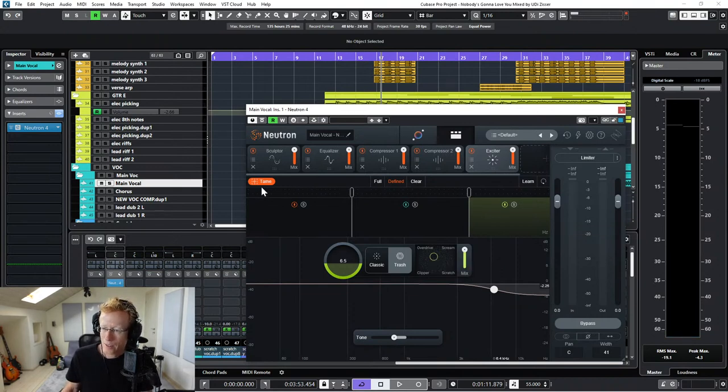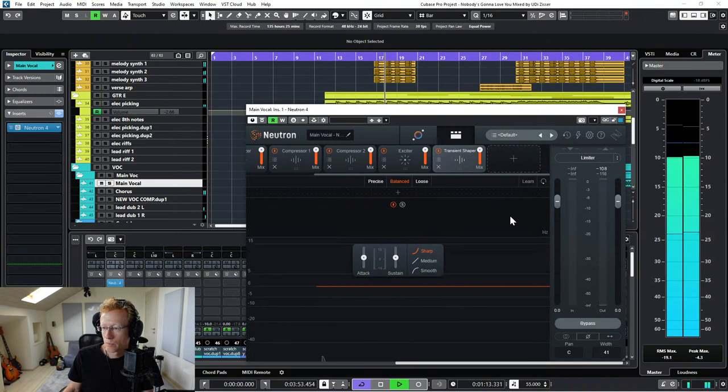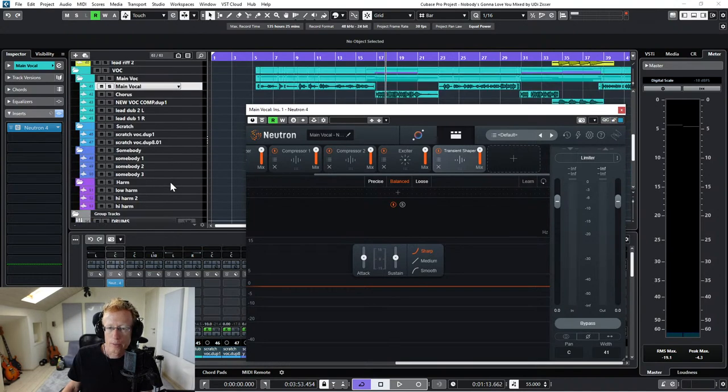So that's the exciter. And you can definitely add some more stuff like the transient shaper, which I don't really need here. So what I'm suggesting is, let's see how the unmask work. That will be fun. So let's see how that works.